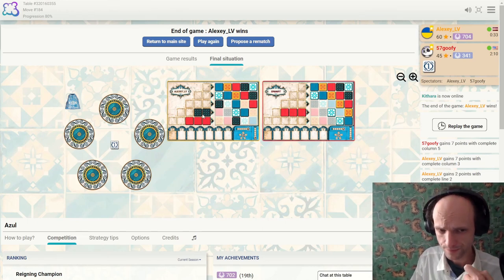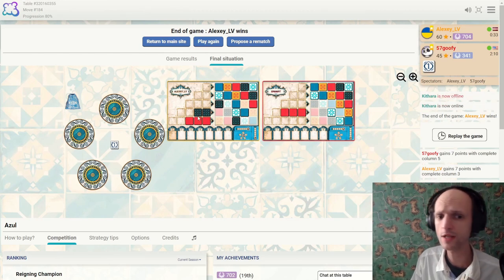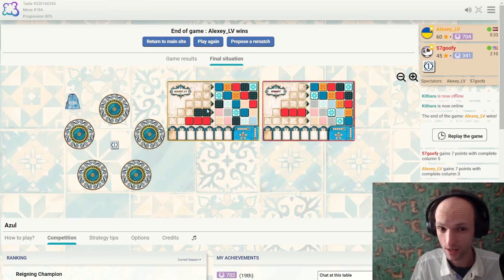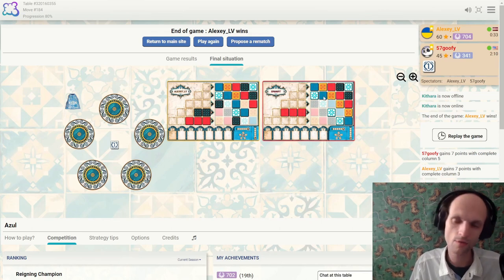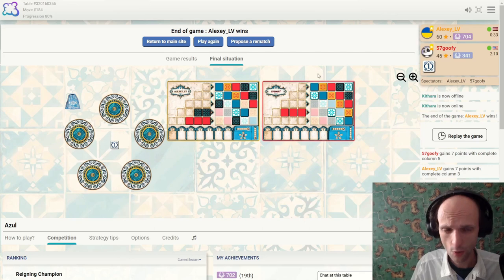Even though I did not end up getting my complete color, I did not need that to win. What I did do, however, was have a threat of completing my color. And so they were forced to prioritize the blacks, and they had to take the blacks. And then I was able to do other things. Alrighty. Yeah, we ended up getting a few rating points.